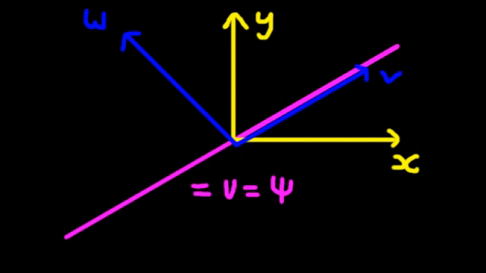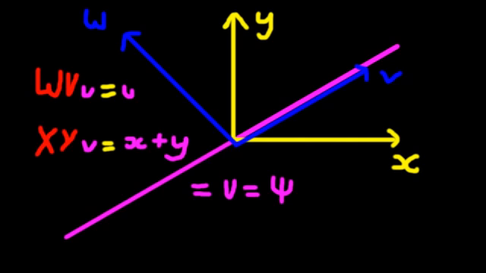We no longer need the two different eigenfunctions, x and y, to describe the line. We only need this new eigenfunction, the v-axis. This shows that the two sets, x and y, w and v, are different eigenfunctions for the different operators, both capable of describing the same thing, this line. But importantly, the line is an eigenfunction for the wv operator, but it's not for the xy operator.